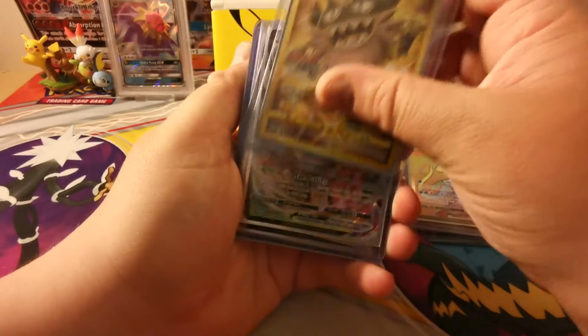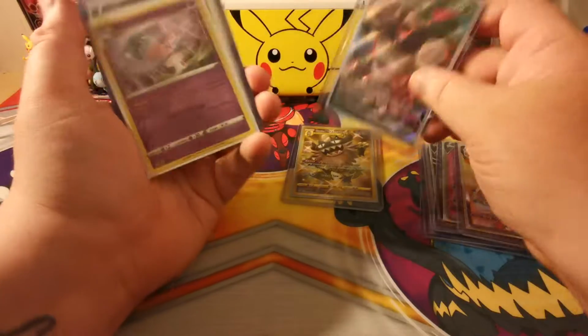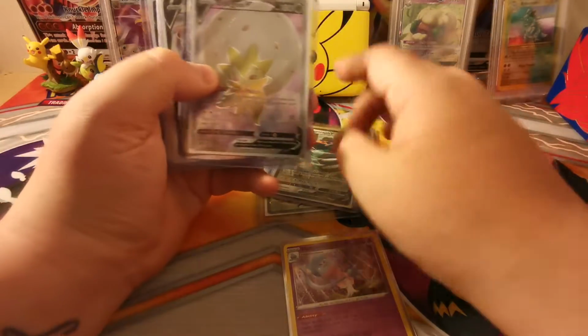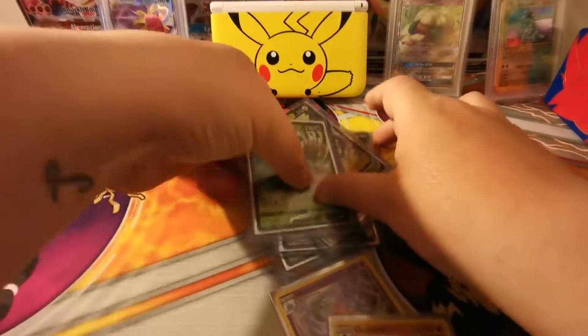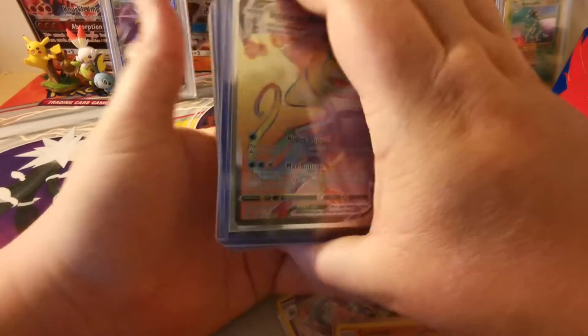I will do this. Yep. 10 points to Erin. 5. Three, I guess it is. No, that's just a V Max. So two, so two. Seven. Seven. Hatterene. Eight. Copperajah, nine. 10, 11. Right, yeah, you've won. 12. Toxicity. 13. And Rillaboom. I win. 14-10. I'm the winner. Some amazing cards here.